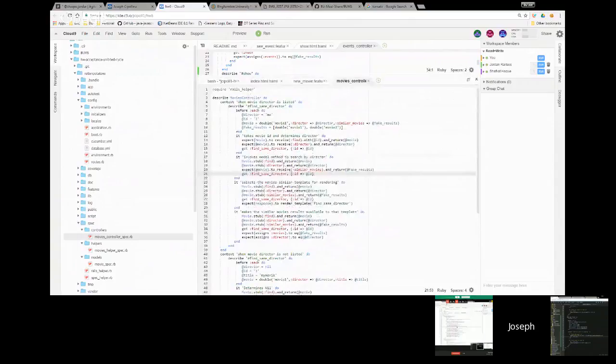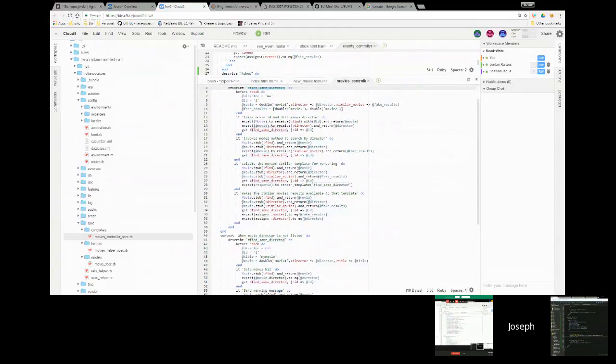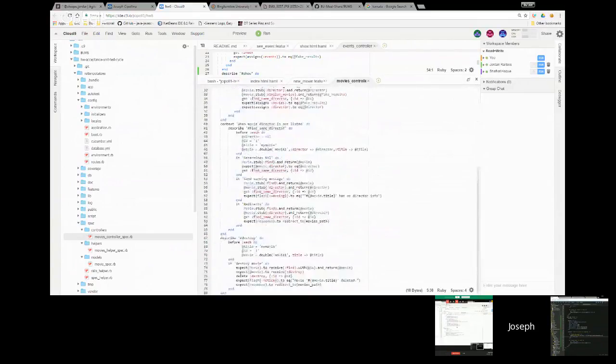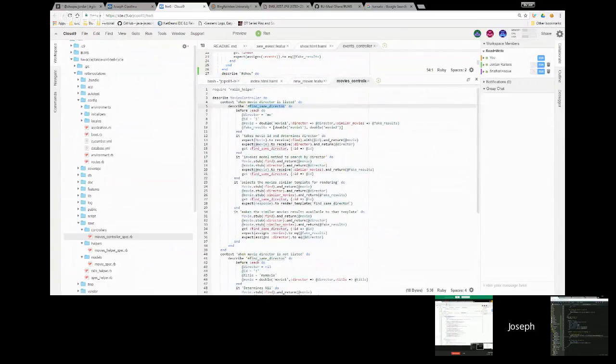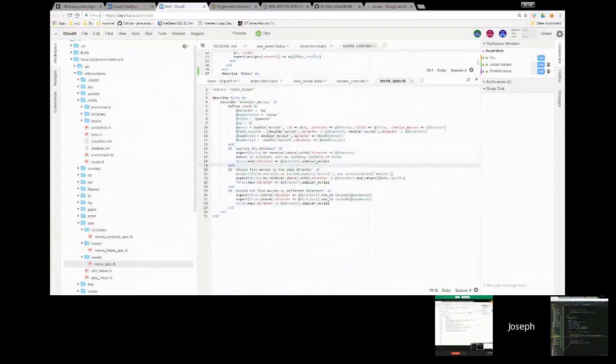Okay, I'll just look on. So, find the same director. These are only to find the same director, not really much else. This is the movie spec one we did. It queries the database.